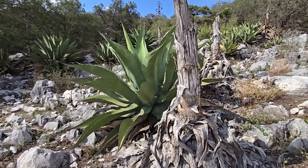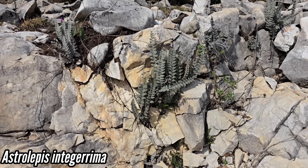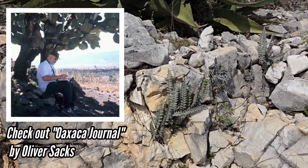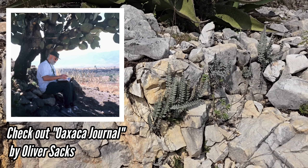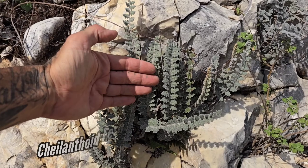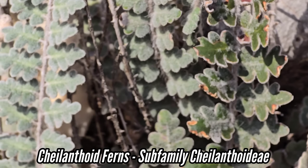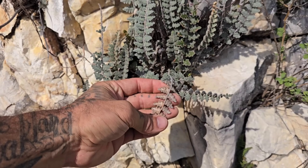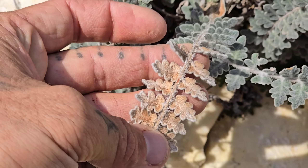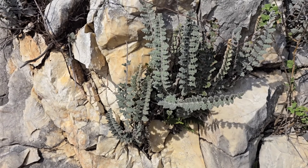I had to stop again because it just looks so nice with the background of the marble and all the trichomes on those pinnae. Oliver Sacks was a big fern guy — wrote a book about ferns, spent a lot of time coming down here. He was into the Cheilanthoids especially — the desert-adapted ferns, ferns that grow in deserts. Let's check out some sori — flip over the leaf blades and see if we've got any sporangia. Oh look at that rusty color — I can't get enough of this.